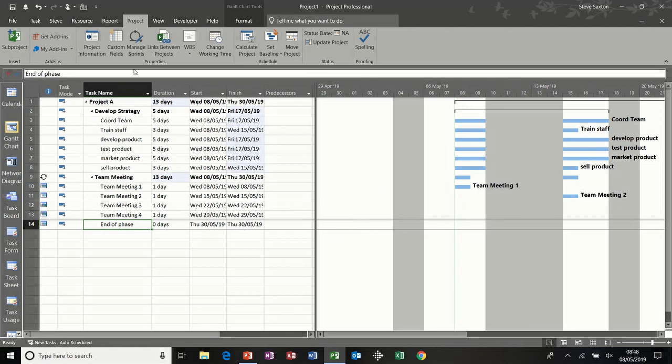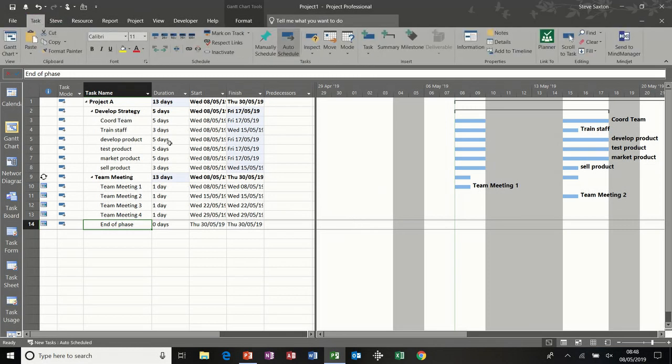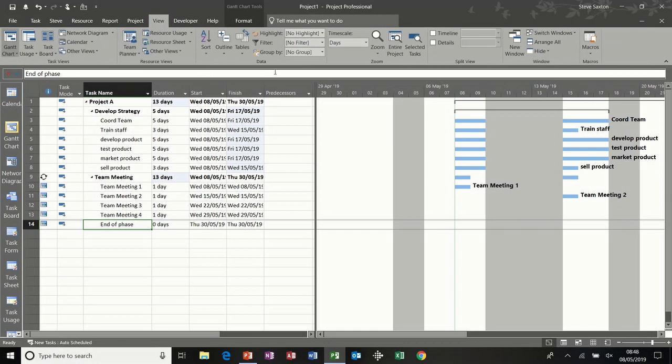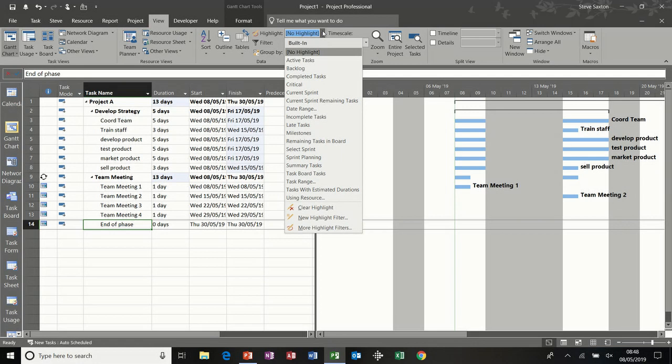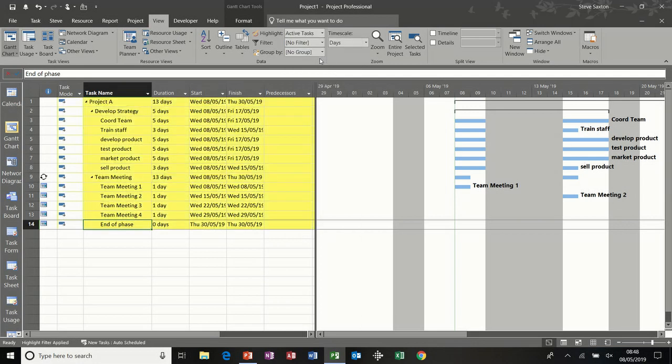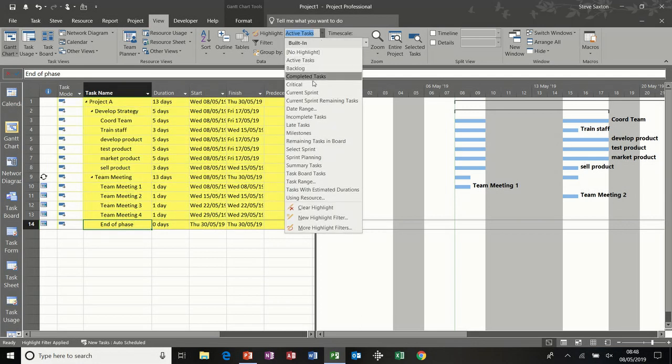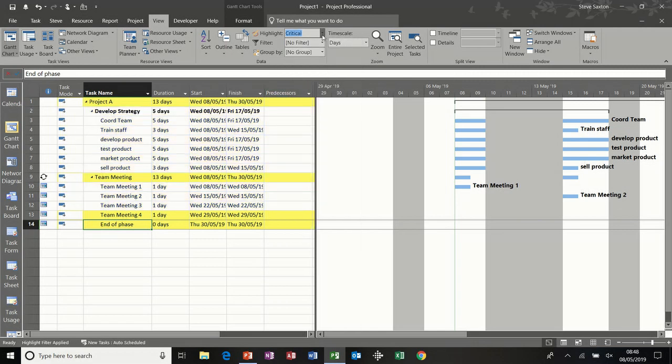Okay, so that was the project calendar. Now, if I go to the View tab, we'll have a quick look at some of the filters. So you notice there that these tasks are highlighted, because things change. It's default to change. You've got this highlight option here where you can select active tasks, for example. You can select critical tasks, for example. You can select milestones, for example, and different things are highlighted. Or you can select no highlight.